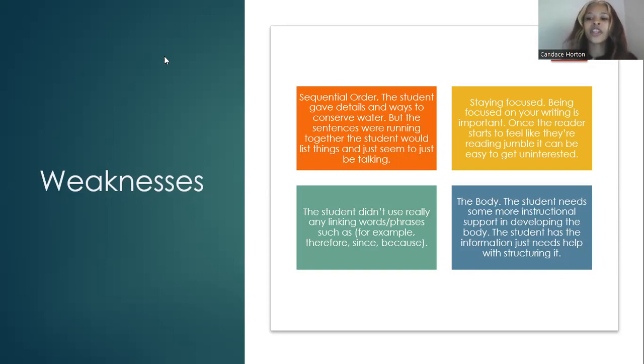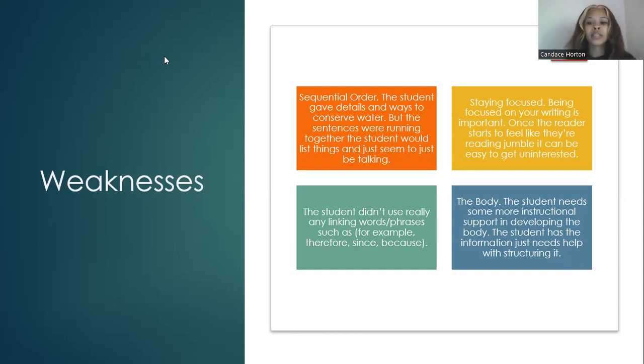And like I said earlier, the body. So we all know that when we're writing, the body is very important. This is why we have our students draft and brainstorm before they actually write it down with their pencil. The body is very important because you want to have your introductory piece. You want to have your 3 main details and that main topic that goes underneath those details.